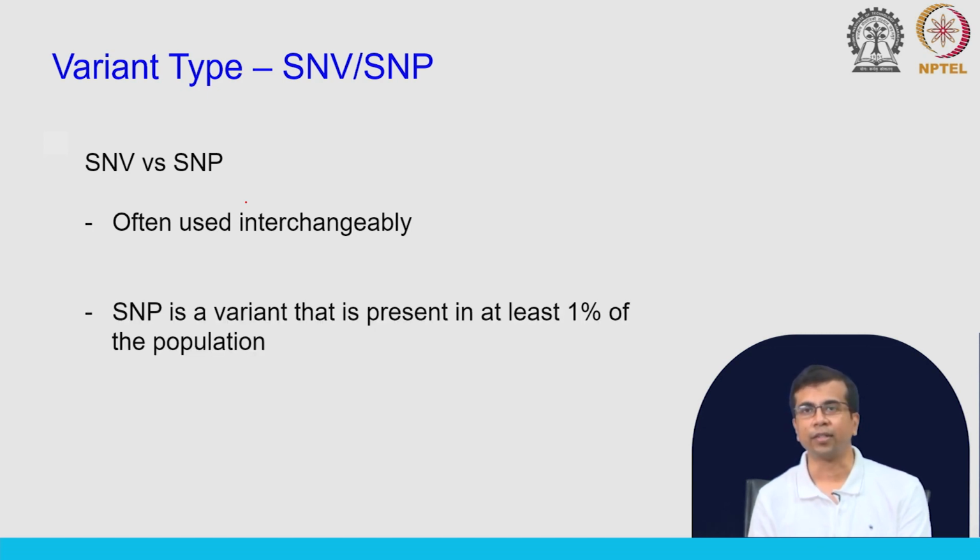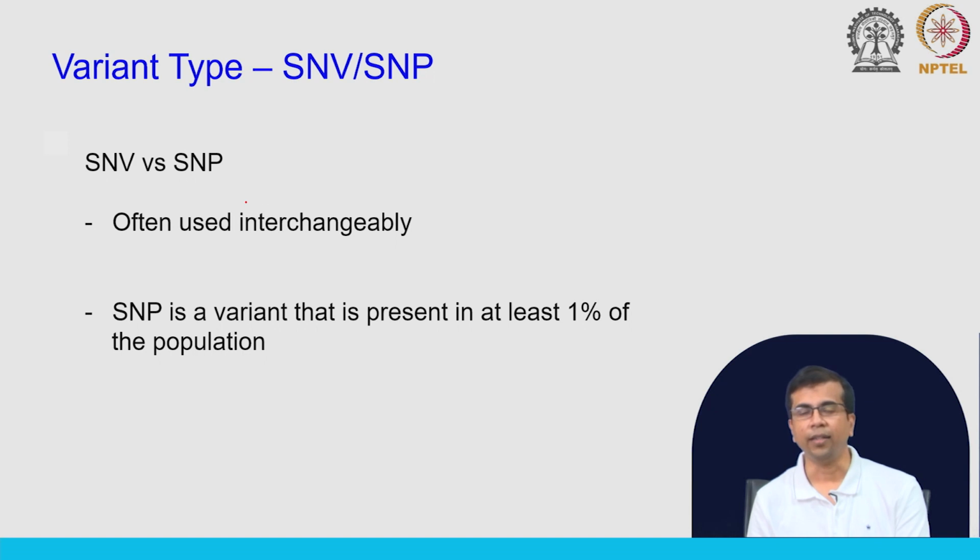There are different conventions depending on the researcher. Some will call an SNP a variant that is present in at least 1% of the population. Let us say you are studying a variant like this, and you observe whether it is present or not in individuals in the population, and then you calculate the frequency. If that frequency is greater than 1%, then you call this a single nucleotide polymorphism. This comes from a population genetic perspective.